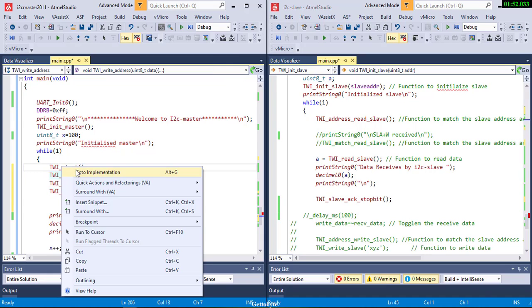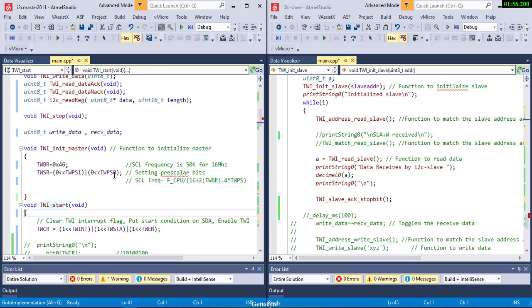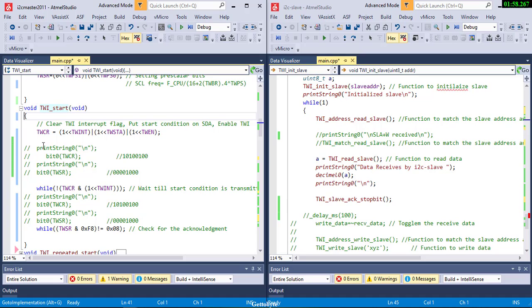Now if we go to the TWI start, its definition is normal. We have just set our control register, we have set the TWSTA bit, and we loop under the TWINT, and when this bit is set, that is TWINT is equal to 1, it means the TWINT flag has been cleared and it will come out of the while loop.